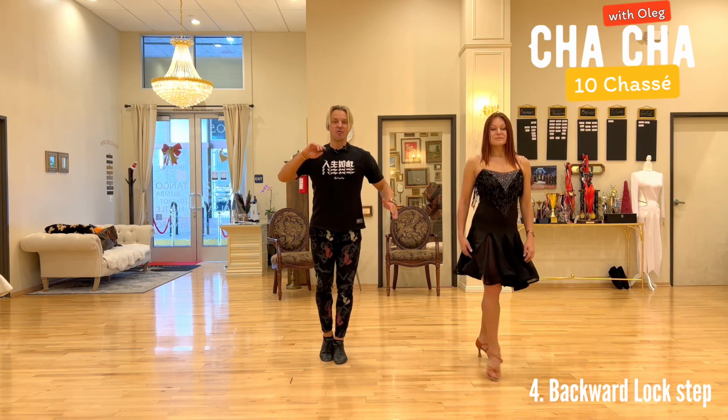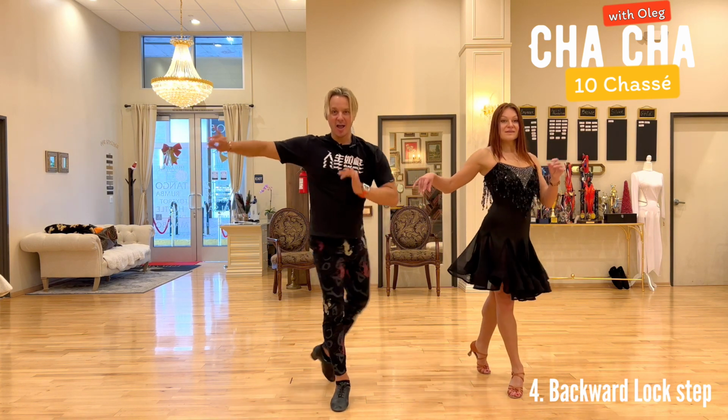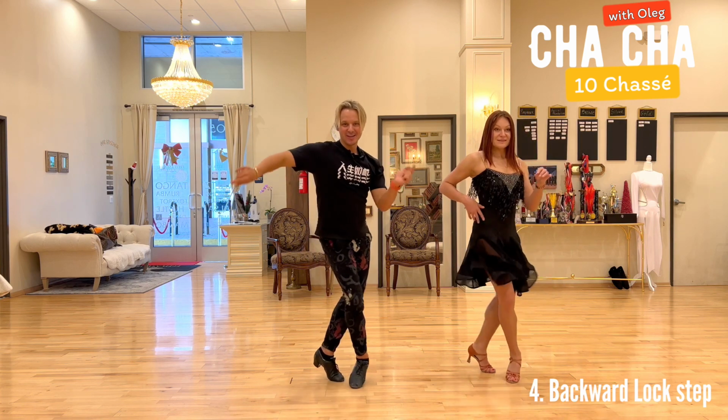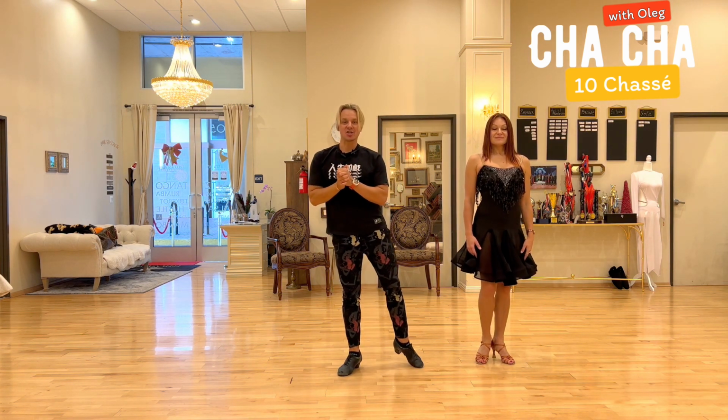So let's do it again. Forward lock and backward locks with the tips. Cha, cha, cha, and cha, cha, cha, and. Okay, so let's move on to the other set of chassés. The next one is going to be a run-de chassé.